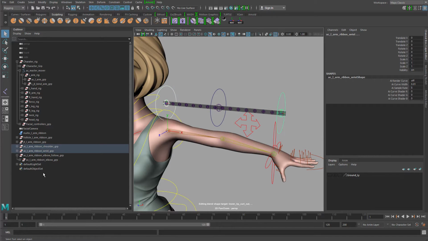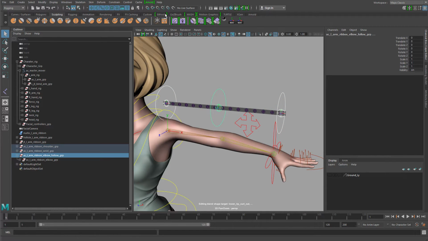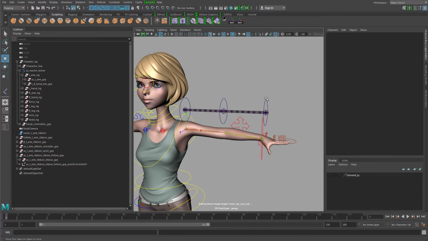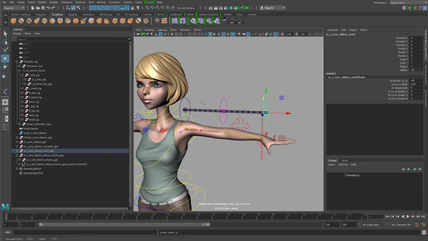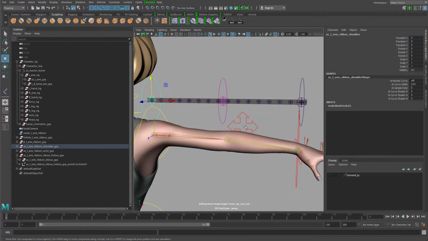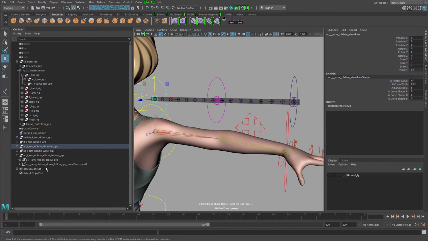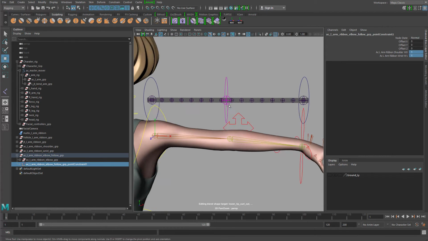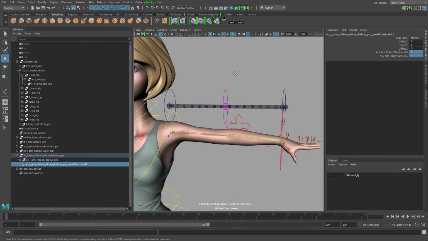Those two controllers, and then control select the follow group, then Constraint, Point Constraint. That way when you drag this one up, you see that one follows, right? If you drag the other one up, you see this one also follows, because they all have weightings on this point constraint. And they should be the same because this one is supposed to be right in the middle between those two controllers. Alright.